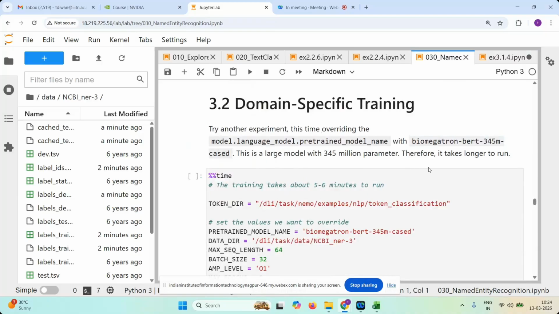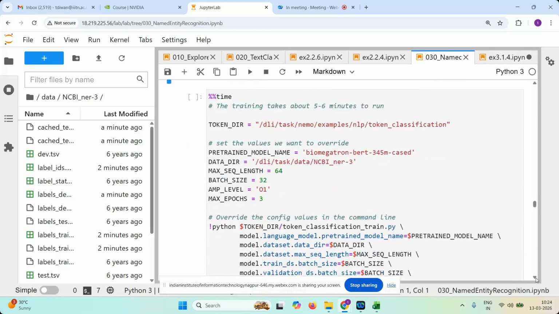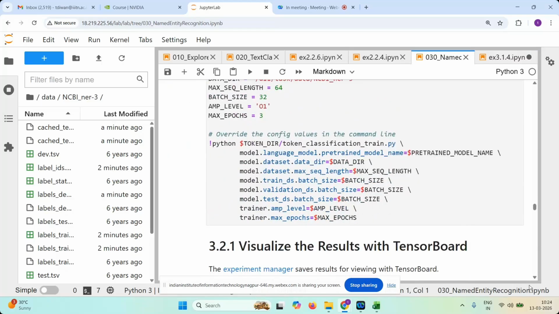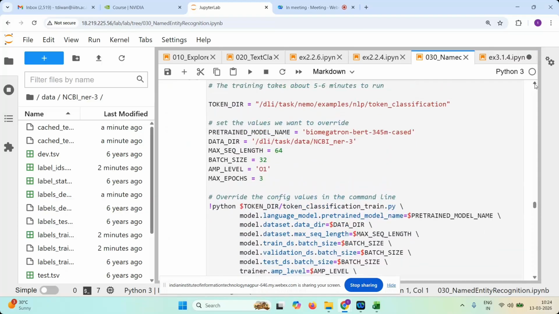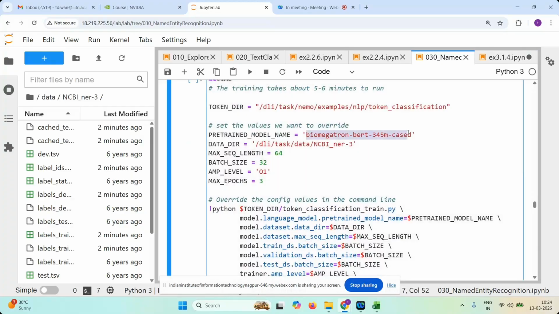Next, we need to do it for domain-specific training. So in pre-trained model name, we are using this BioMegatron BERT 345 million cased parameter. Here we are just changing this name to BioMegatron BERT 345 million cased. Just run this.